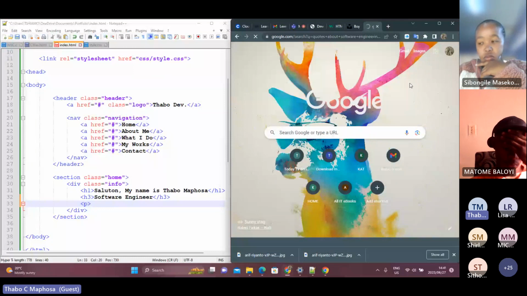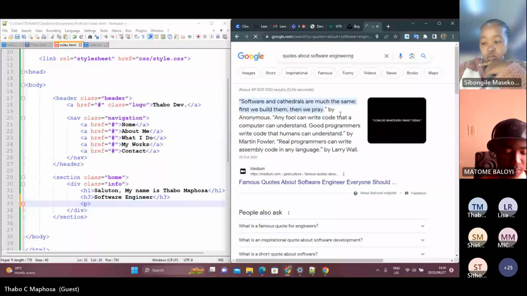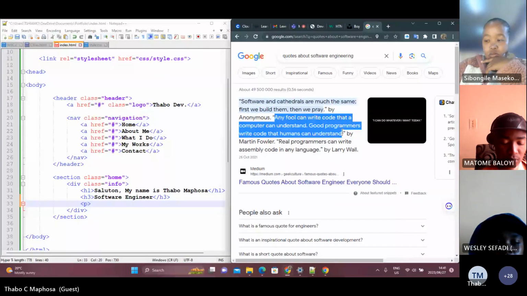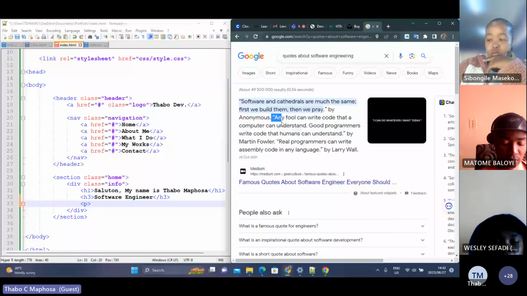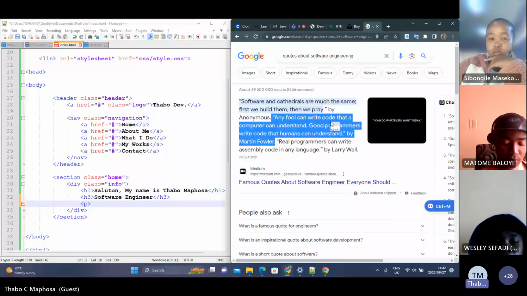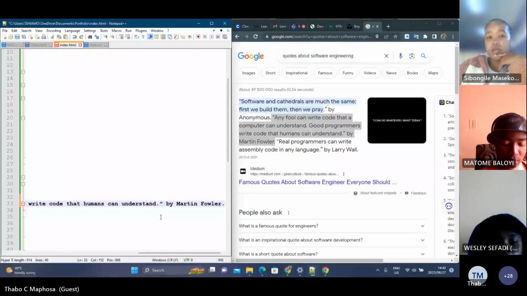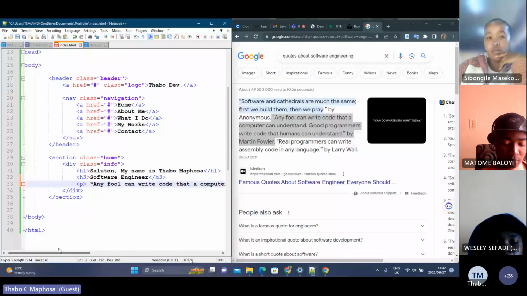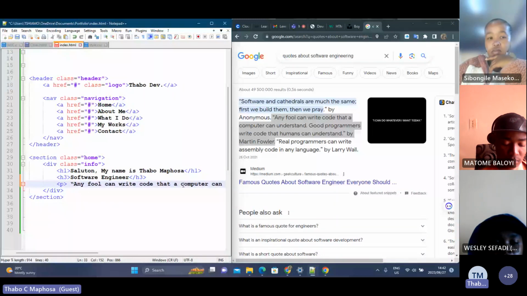I'm just looking for a quote. Okay, I've got a good quote here. There we go. Paste. I want it all to be visible, so I'm not going to make it run across like that.